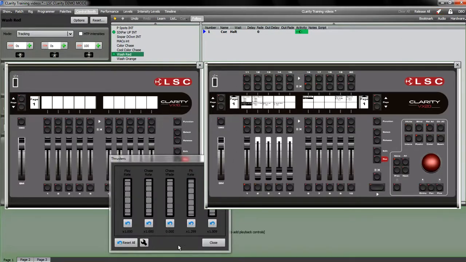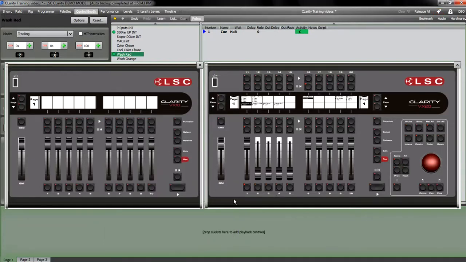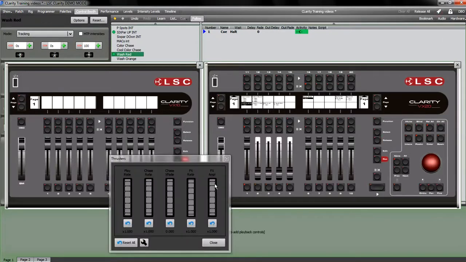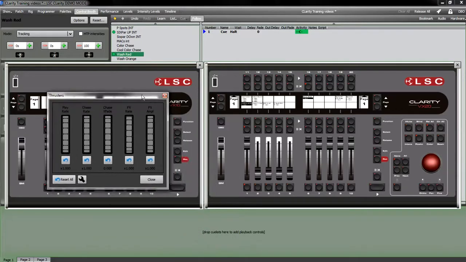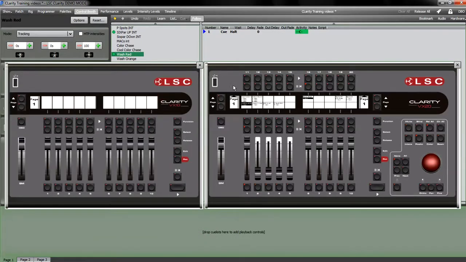You can also change the amplitude, and that comes in really handy if you're doing something like a show for a band or something like that. Then you can have several looks in here planned, and then use those thrusters to change your looks on the fly without having to reprogram anything. It's really neat how that can affect stuff, which I can show you.